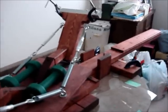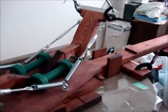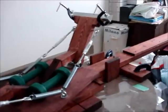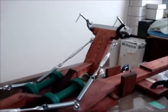I just wanted to show you guys a video on the screen printing press that I built. I know I did plans and stuff, but I just wanted to do kind of like a review, tips and stuff, what I did to make it better.